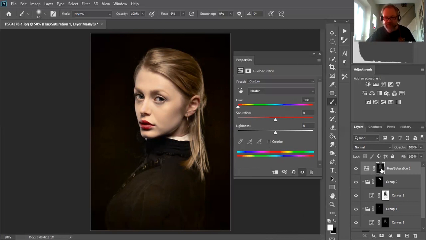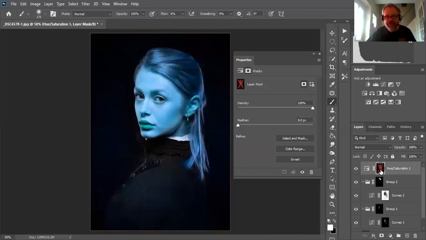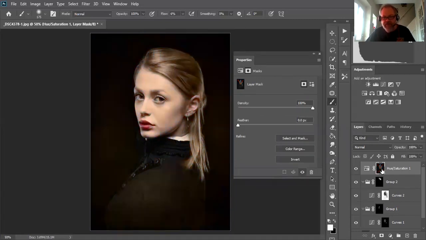So I'm just going to turn this layer mask off for a second. So that's what it looks like if it's not masked. Kind of ridiculous. But actually, with that mask just targeting the midtones, it's a color grade that really works for her skin tones. Again, you could put this in a group and mask it to the skin if that's what you wanted to do.